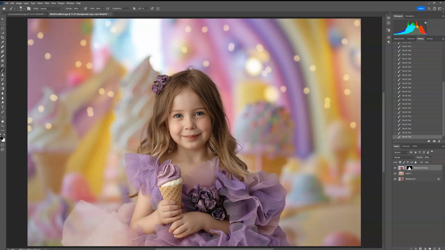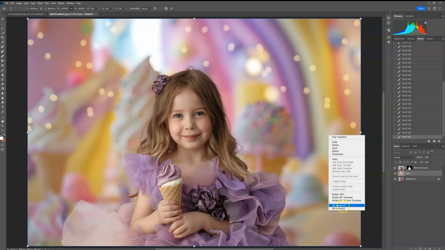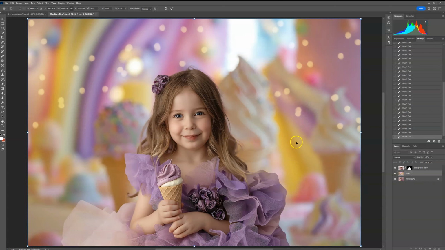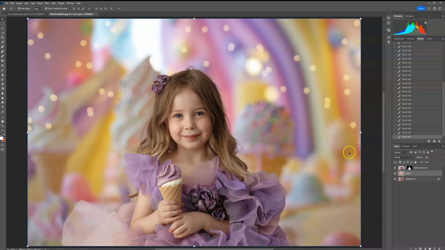I'm done masking, so I'm happy with my lighting. If you want to change your lighting, the light's coming from this side of the backdrop and the light's coming from this side on her, from the left side here. So that's good. If you needed to, you could flip your backdrop to switch the lighting. That's super important. See, if I do that here, it doesn't make as much sense because the windows in this digital backdrop are over on this side. So I'm going to put that back. That's something important to pay attention to.